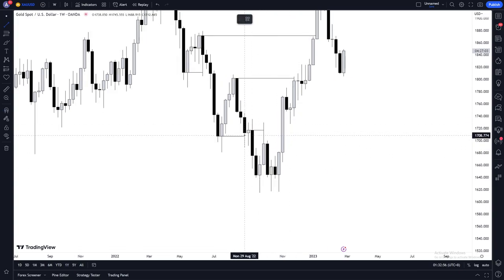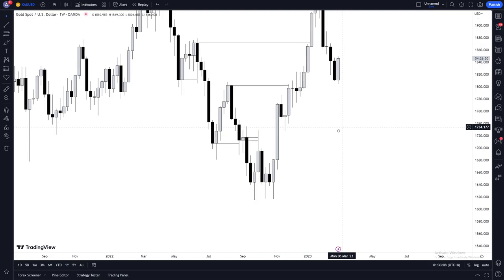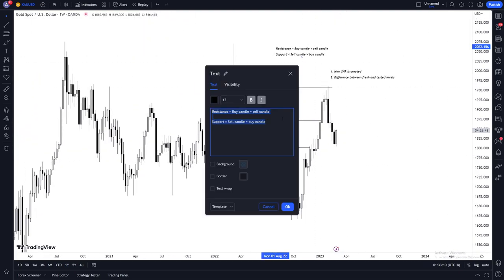Resistance. Support. Why this one? Sell, buy. Support. Why does this support look weird? Why didn't the support support it? This is known as what? This is where we come to the next point. SBR and RBS. What does this mean? Support, break, become resistance, and resistance, break, become support.